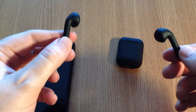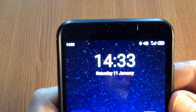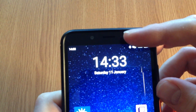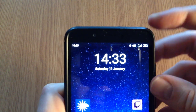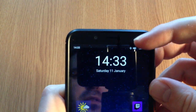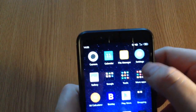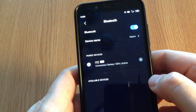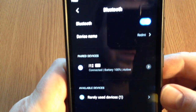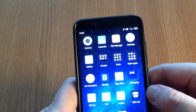When they are turned on you will see an icon on your phone showing the headphones, and it also displays the battery level. They are very easy to pair — you go to Settings, make sure Bluetooth is enabled, and from there you will see their name 'i12'. You can just click pair and they will pair in a few seconds and are good to go.